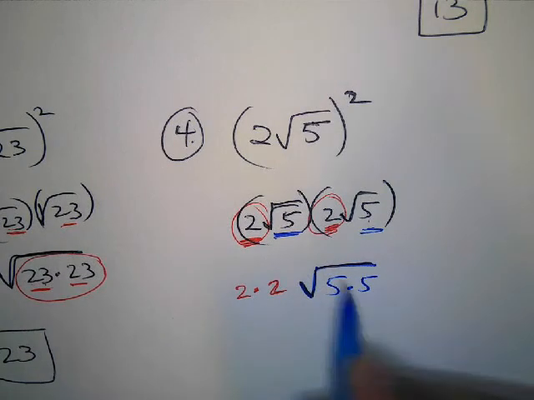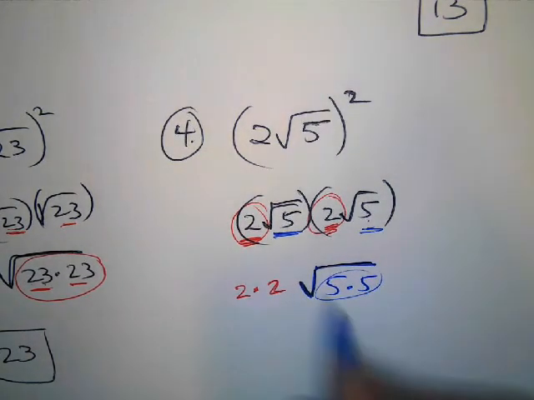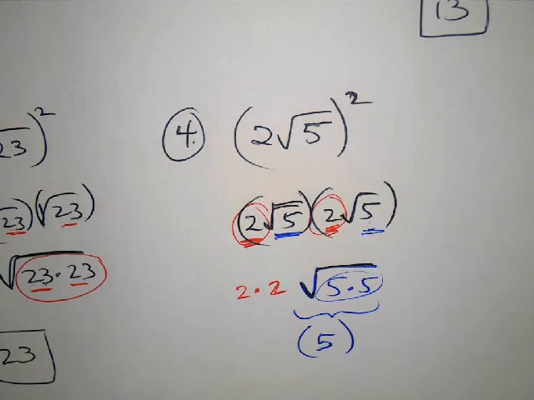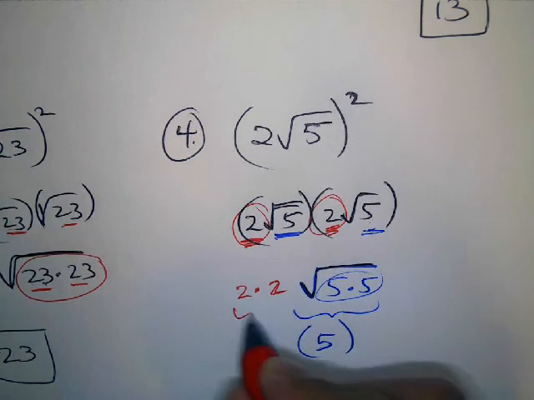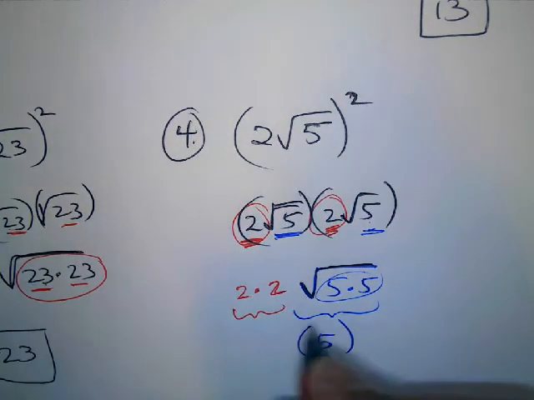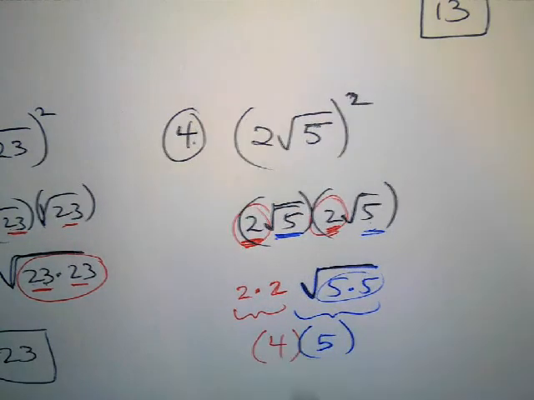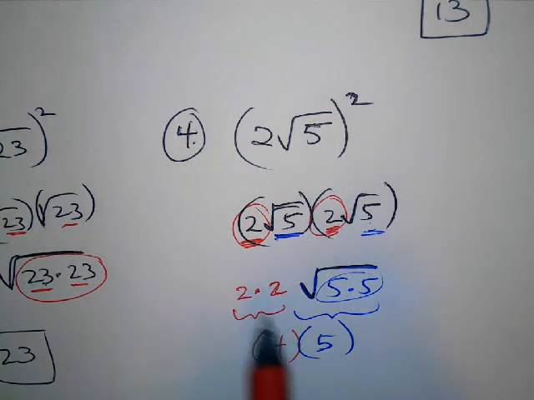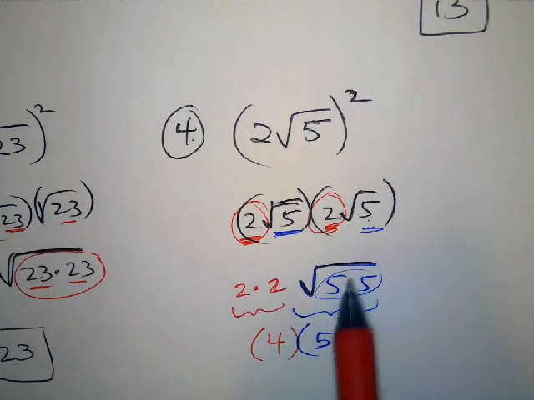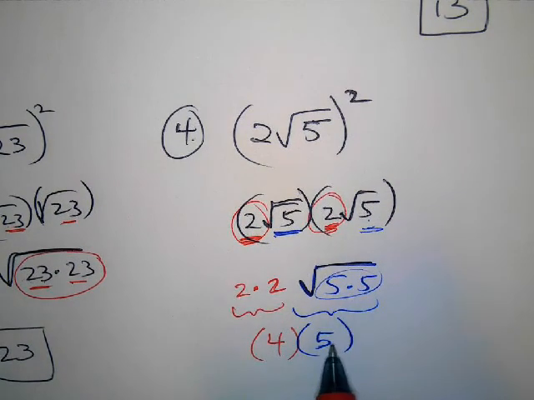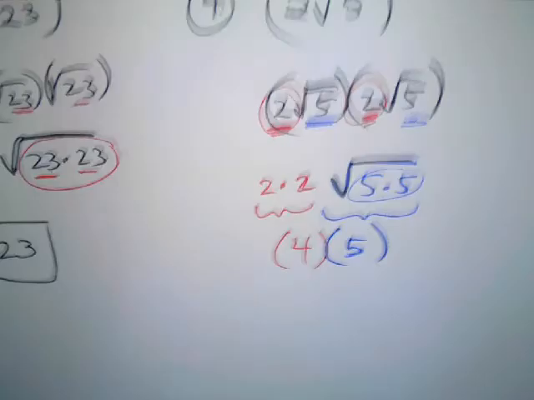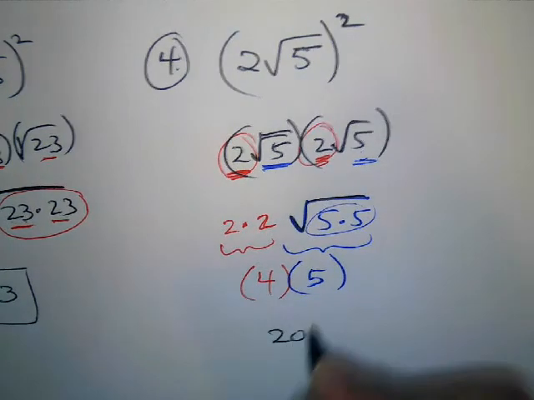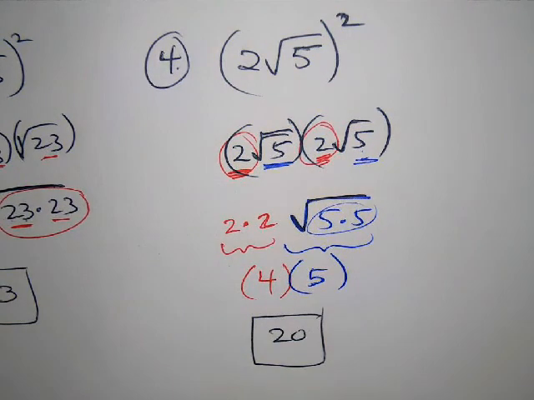So there's 2 little things going on here. Well, I already know, and we've been talking about this, if I have 5 and 5 under the square root and it's the same number, the answer for this part is just the whole number 5. And what's 2 times 2? 4. This problem is really just saying 2 times 2, 4, and the square root with the 2 5's under there makes the whole number 5. This problem is really just 4 times 5. The answer is 20.